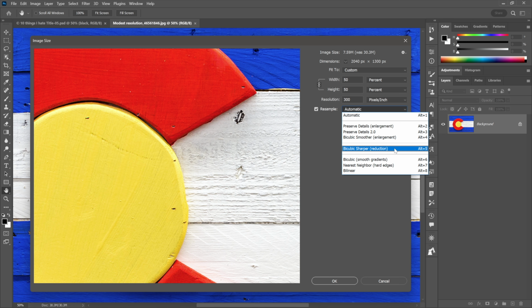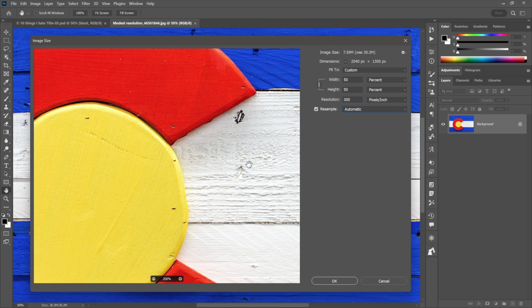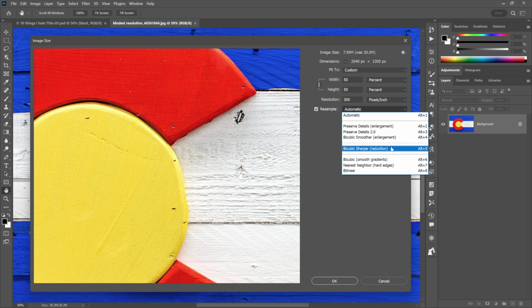This is a problem. Basically, in addition to applying Bicubic, which is comparing neighboring pixels in order to figure out what the new pixels should be, and it's a smoothing process, essentially, on top of that, and that's destructive, by the way, there's just no two ways about it. When you're resampling, you are destroying the original pixels and replacing them with new ones. But it doesn't have to be this destructive. What's happening here is Photoshop is sharpening on top of the Bicubic interpolation.